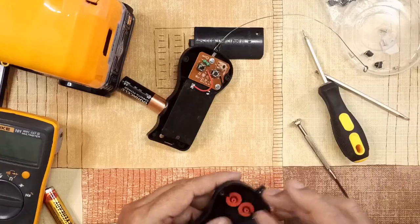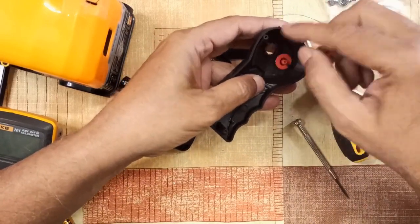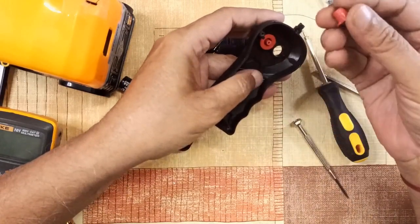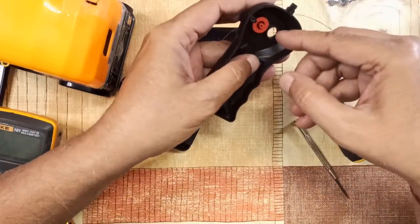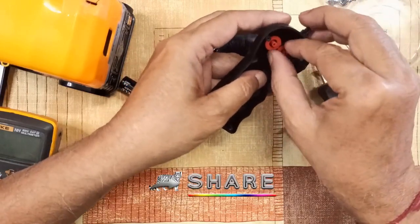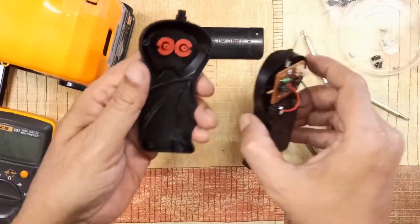Tighten this. Oh, okay. There is a groove here and there is a tab here. So we will have to keep it like this. So this is the way. Now let me fix it properly.